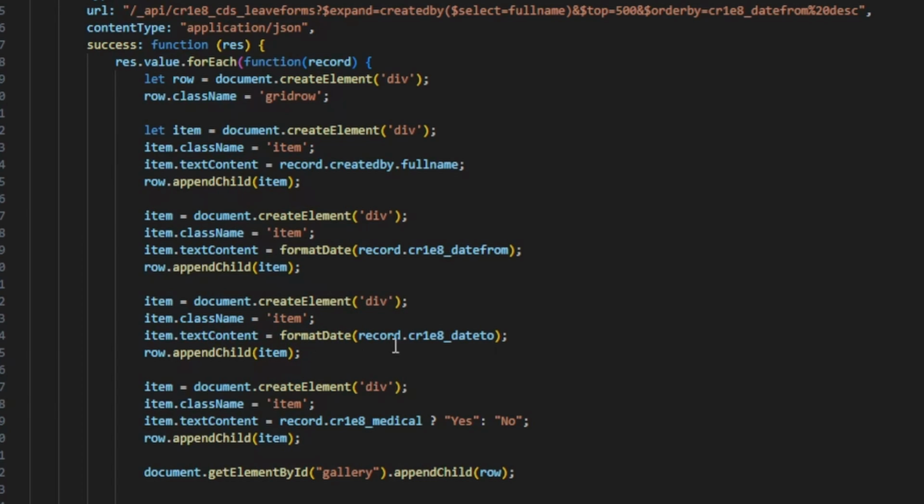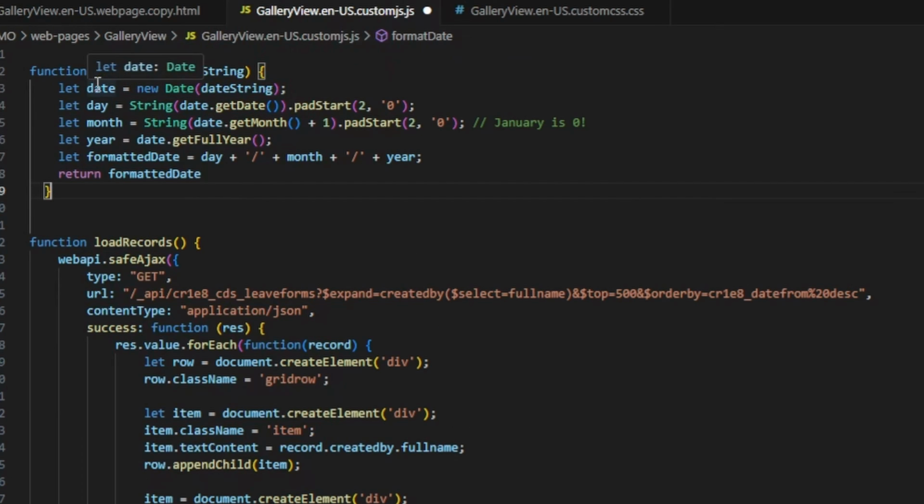You can see we've wrapped this value coming from our OData record, our JSON record, sorry. We're passing it to format date. So here's our date string coming into format date, and we're just creating a new date object. We're converting that to an actual JavaScript date so that we can do date functions on it. And as long as this is a valid date string, this should work fine.